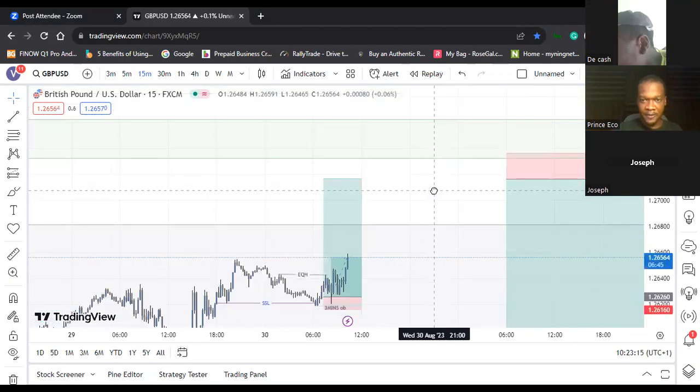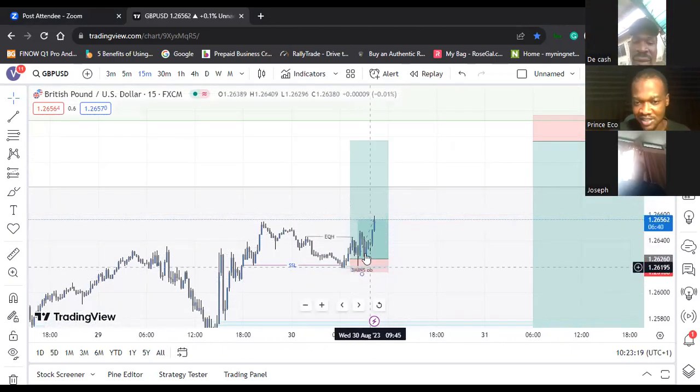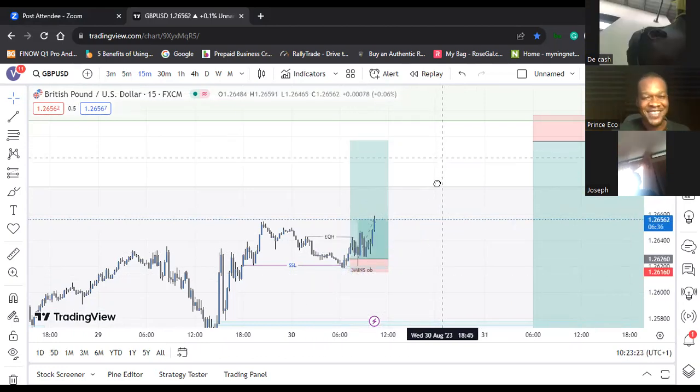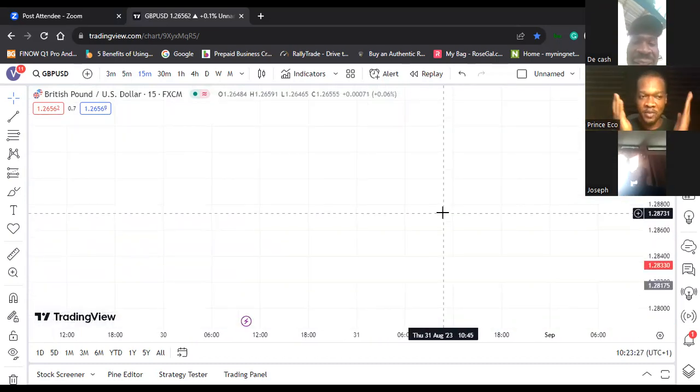So basically, yeah, this was the trade I called. Meanwhile, this was the trade I called. I saw this trade and we can see we're in profits. But that's not the problem right now. So a quick recap. I just want to talk about today: structure and liquidity. Very quick recap.